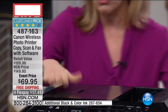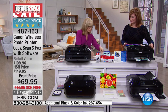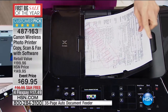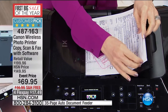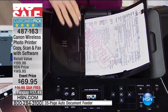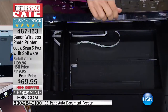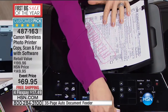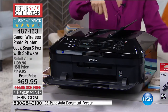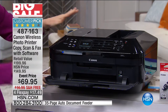Let me go through from top to bottom. Here's your automatic document feeder. Tax season's coming up — you can put up to 35 sheets of paper front and back in your feeder, push a button and walk away. Instead of one and then wait, two and then wait. With your feeder you don't have to do that. The automatic document feeder — a lot of other printers, that is extra, that's on the higher end models.